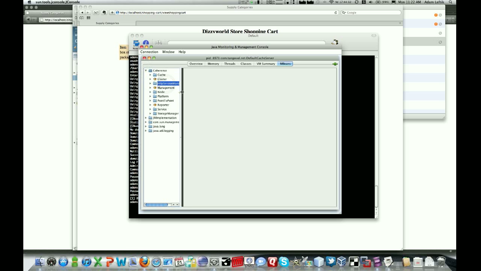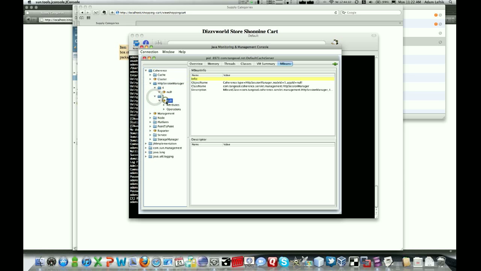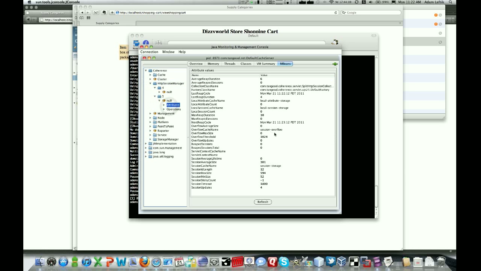And inside of there, you'll see an mbean called the HTTP Session Manager. And there's two of them. There's one per container instance. And in there, you can see the attributes. And in these attributes, you'll see the number of sessions, the various settings that we've talked about, the last session, as well as in this one, you'll see here that the session has been updated 4 times. This is the overflow threshold. This is the name of the overflow cache, and the cache names, which sort of talks about the underlying topology.